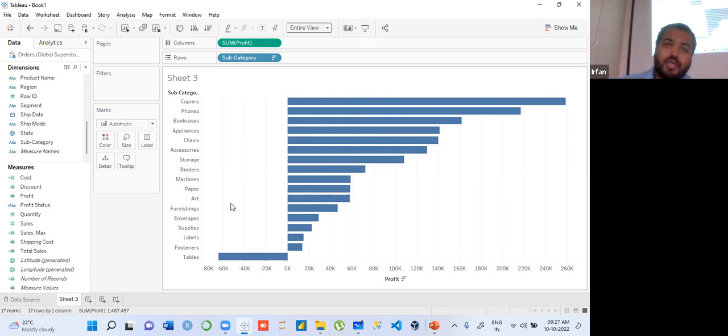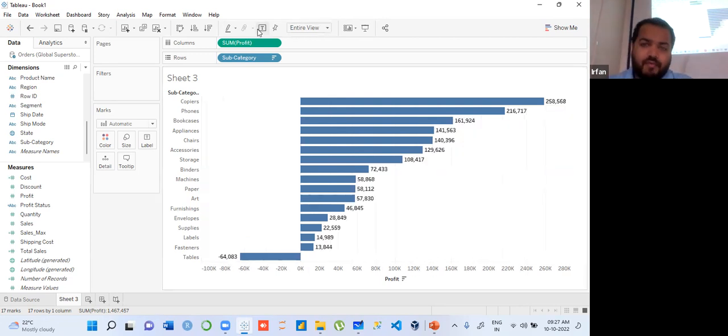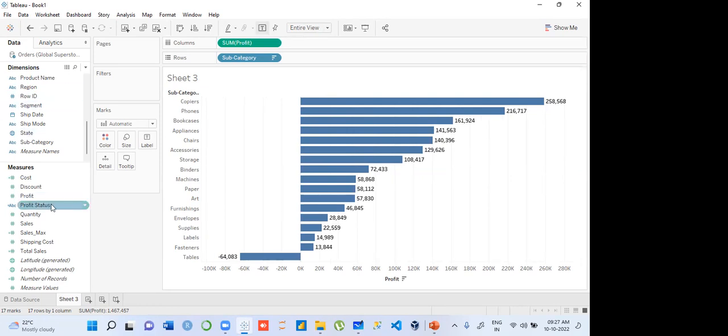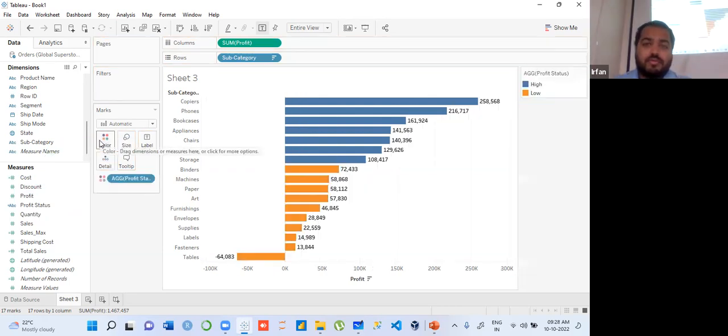Guys, just click on the bar, you'll get a number. Do we have anywhere profit more than 75,000? How many bars? Seven. Take profit status in color. Take your profit status in color. Easy to read.